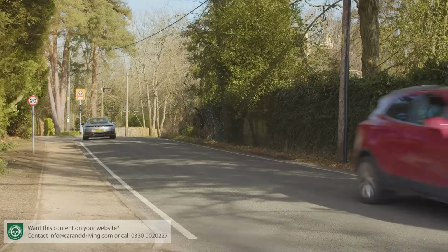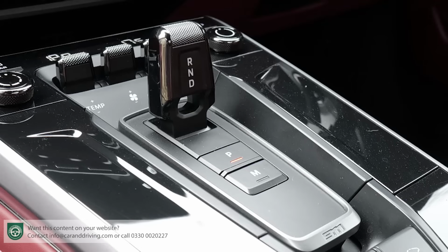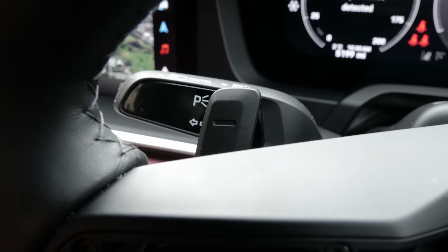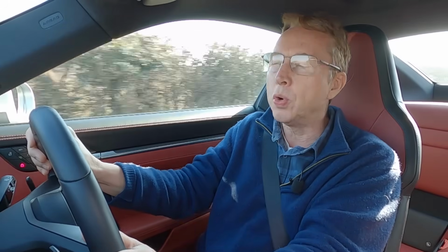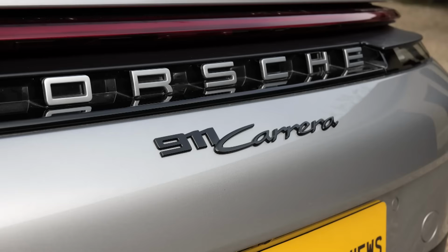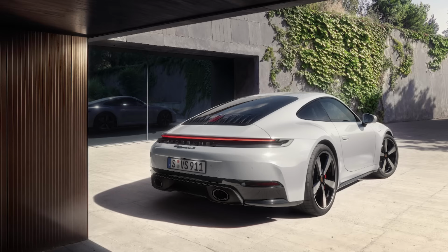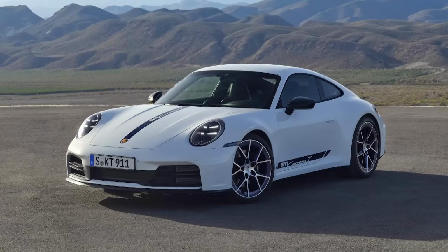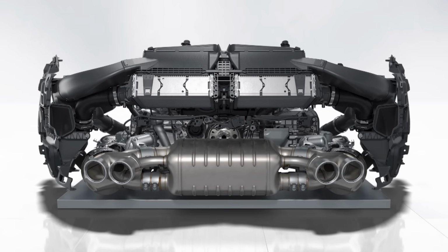A perfect accompaniment to all of this is the sweet-shifting 8-speed PDK auto gearbox with its expertly judged ratios and cool, lovely metal steering wheel paddle shifters. That's a transmission conditional for ownership of both this Carrera and its even more sprightly 480 PS Carrera S sibling. Porsche now restricts availability of its manual stick shift, which now has 6 rather than 7 speeds, to the more enthusiast-orientated 911T, which shares this base Carrera's 394 PS engine and is another variant that we've covered separately.